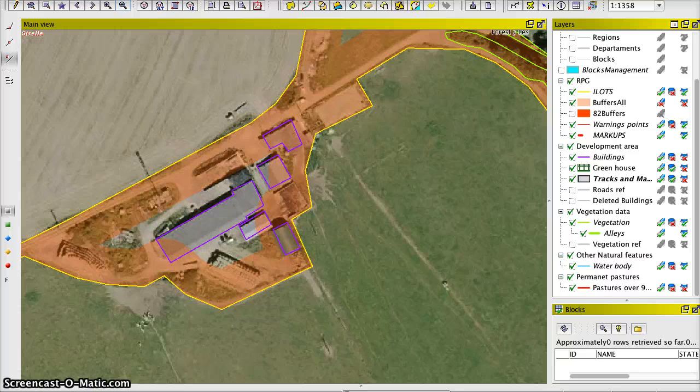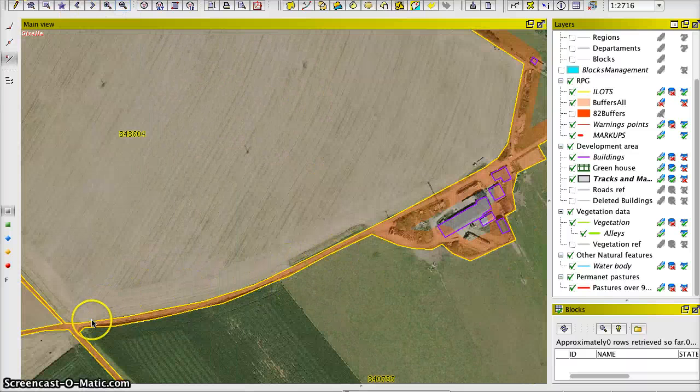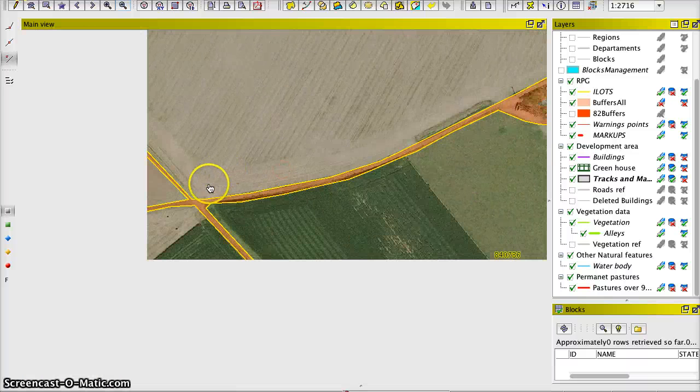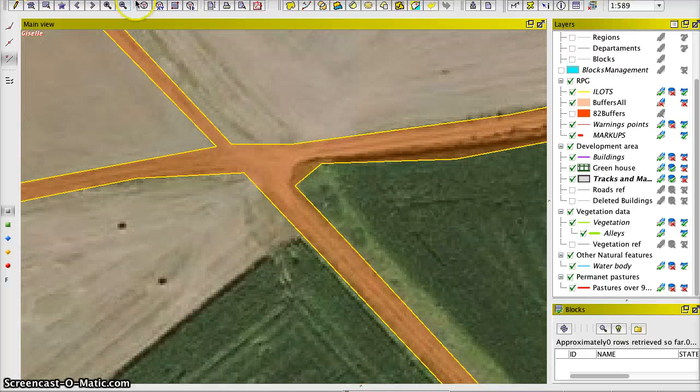As regards the roads, in the 20-meter buffer, the roads should not be captured. It's not required to capture the roads, so do not capture them, and this is related to any kind of roads. So even the roads between the parcels which are used for access, for example like this one, which is not a concrete or asphalt road, do not capture this, it's not required.